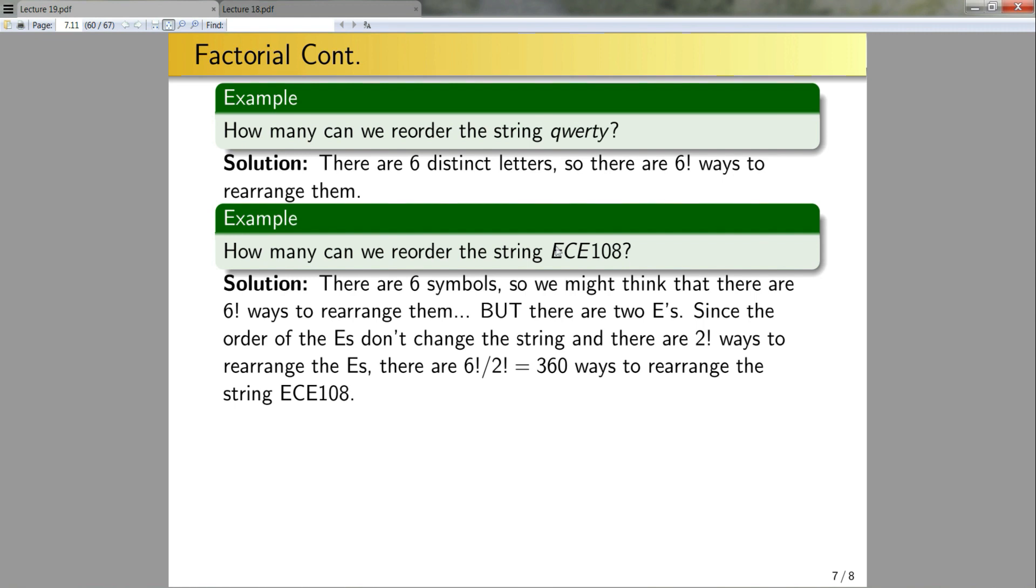In general, if I added another E to this, how would that change the problem? If I added an E right here, now I'd have seven symbols. So there would be 7 factorial ways to rearrange it. But then I'd have three symbols that are all E's. Those are the same symbols. So I would have to divide by the number of ways I can rearrange those E's, which would be 3 factorial. Further, if multiple letters were repeated, then I also might have to divide by a few other possible rearrangements. You'll see this quantified when you read example 14.